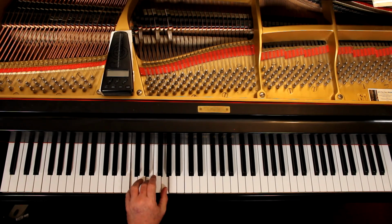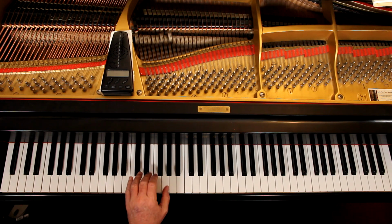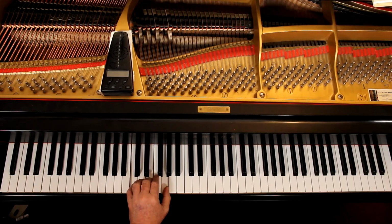Okay. Left hand, well, you got these chords in the left hand and the rhythm. 1 and 2 and 3 and 4 and. And that's basically what the left hand's doing. You want to get to where you can play these chords without looking at the piano. You need to be able to feel this.